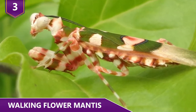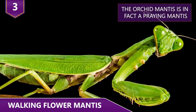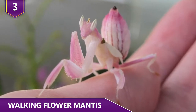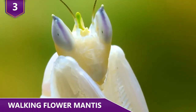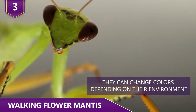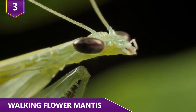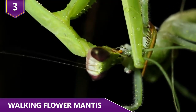Number 3 – Walking Flower Mantis. This predatory insect is also known as the walking flower mantis because they look like a flower and they're a mantis. The orchid mantis is in fact a praying mantis, and it got its name because of its resemblance to an orchid flower. With its four walking legs looking like flower petals and pretty colors, most people and insects are easily fooled into thinking that it's an actual flower. Most orchid mantises are white with soft or bright pink accents, just like a white orchid. Some mantises are completely white, while others are pink or mixed colors. They can change colors depending on their environment, and they can do it in a matter of days. This clever disguise serves a couple of purposes: to eat something and also to stay hidden from predators.